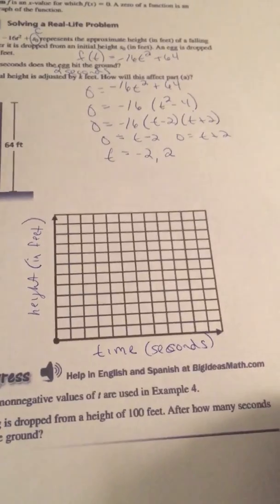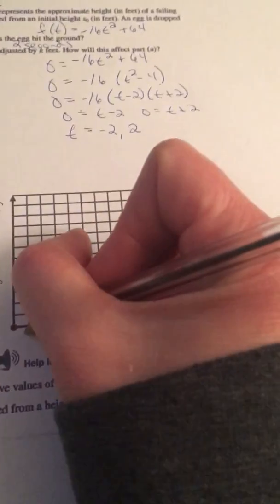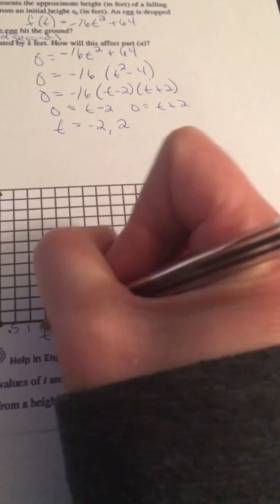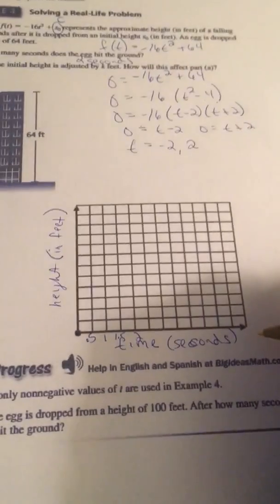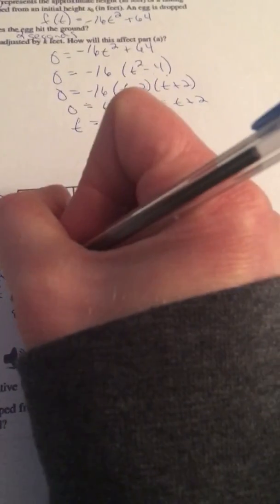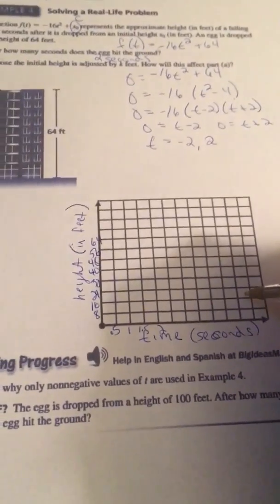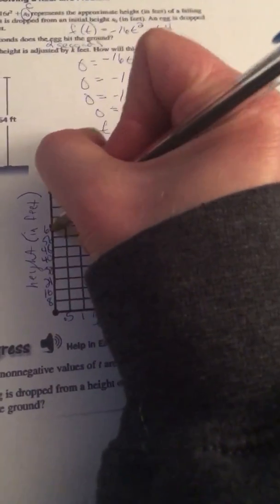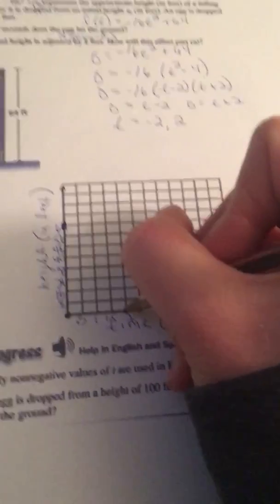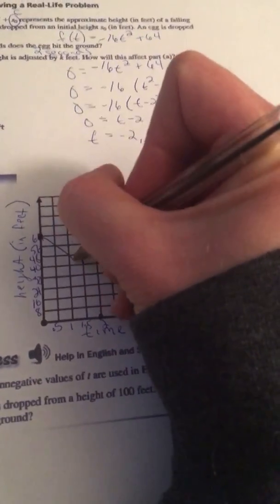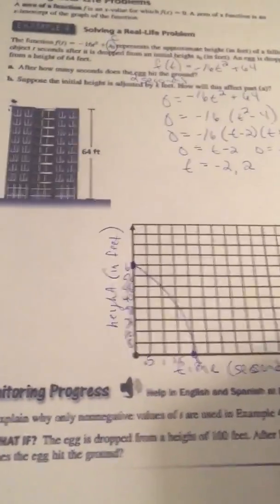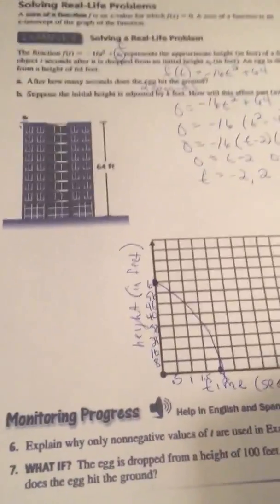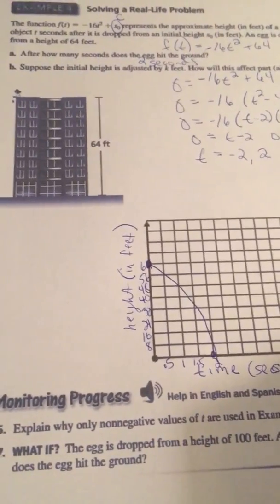Okay. We're talking about 2 seconds, so we can count by 0.5. And we're starting at 64 feet, so why don't we count by eighths? And we only really have to graph our starting height at 0 seconds and our ending height, which is 0 after 2 seconds. And in real life, because this is a real life parabola, we really only have half of the parabola because we can't have negative height or negative distance.